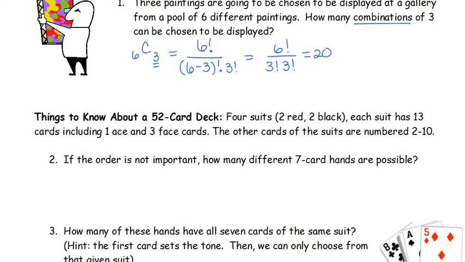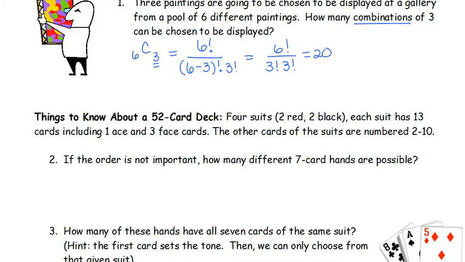You're going to have lots of questions on what is contained in a 52 card deck. So what you have to know is that there's 4 different suits. There's 2 red suits and 2 black suits. The red suits are hearts and diamonds. The black suits are clubs and spades. Within each of these suits, there are 13 cards. So there's 13 diamonds, 13 hearts, 13 spades, and 13 clubs. Within those 13 cards, you're going to have 1 ace, the numbers 2 through 10, and then 3 face cards. The face cards are jacks, queens, and kings.